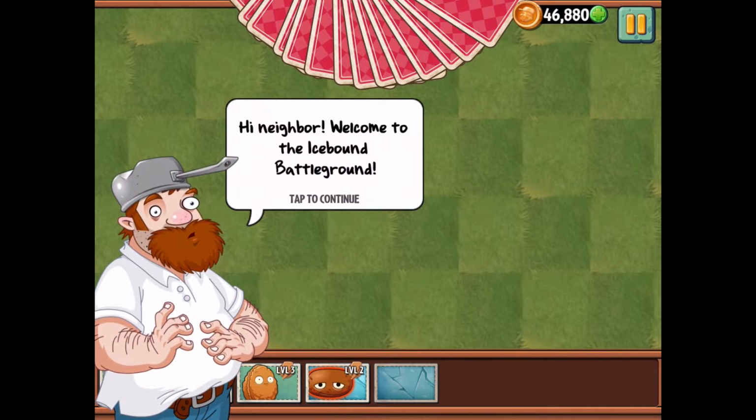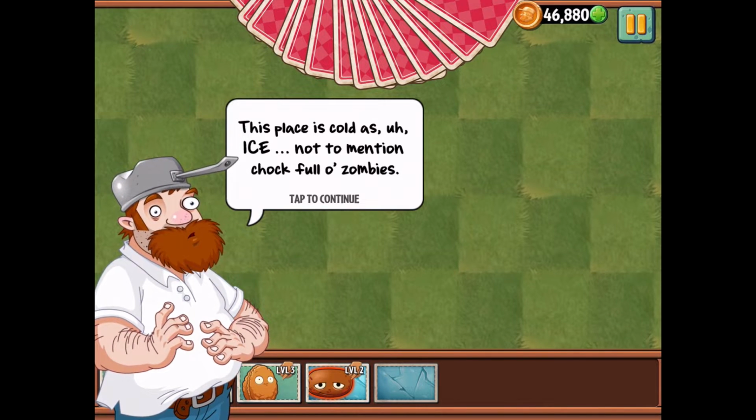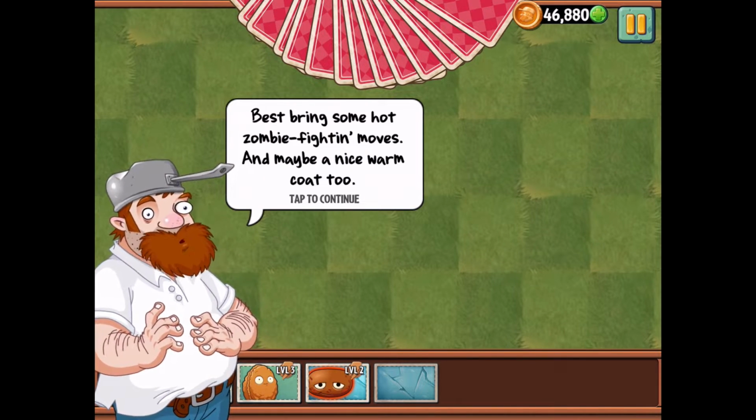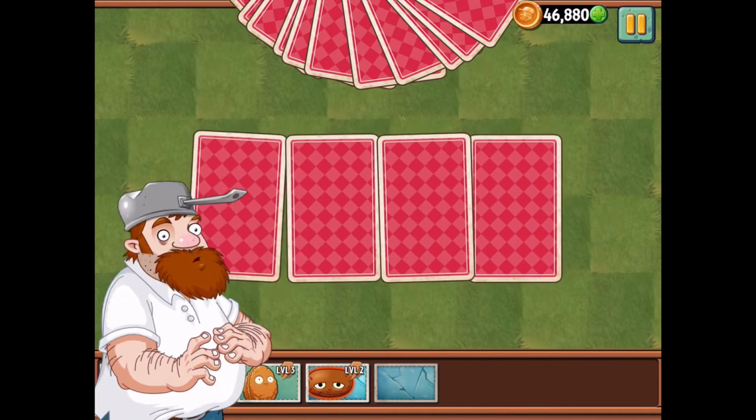Hey neighbor, welcome to the Icebound Battleground. This place is as cold as ice, not to mention chock full of zombies. Best bring some hot zombie fighting moves and maybe a nice warm coat too.